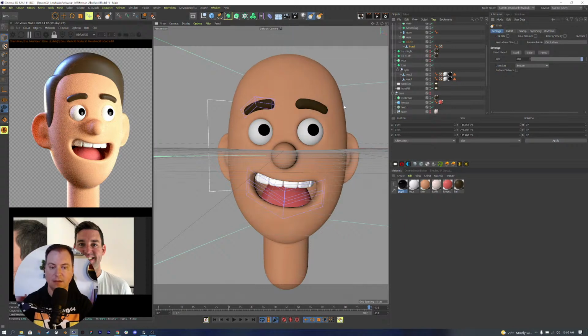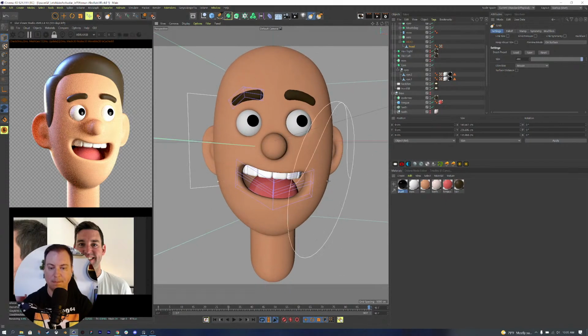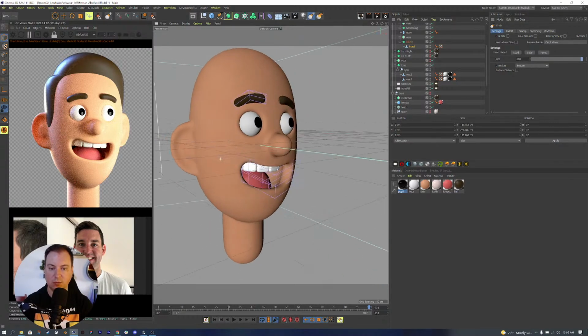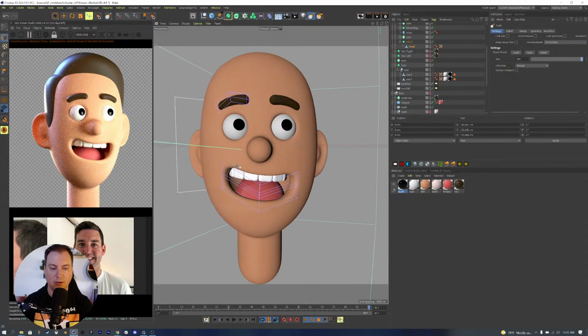Now this is going to lag a little bit because the volume builder itself takes time to update. When you update a shape within a volume builder, it has to update all the connected shapes as well to get that nice look. So that's looking pretty good. Maybe a little bit wider. And the cheeks.